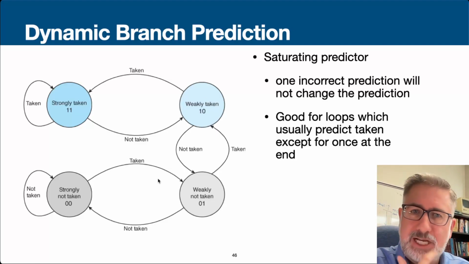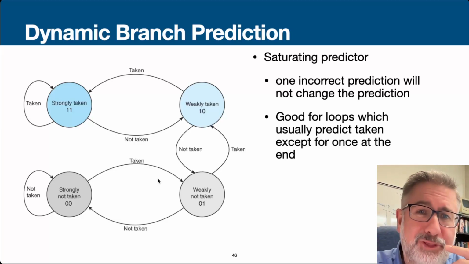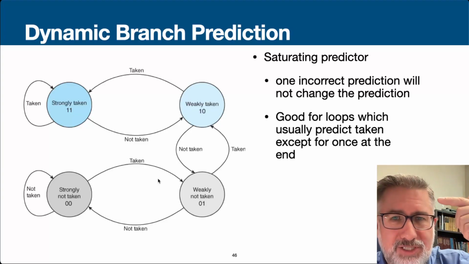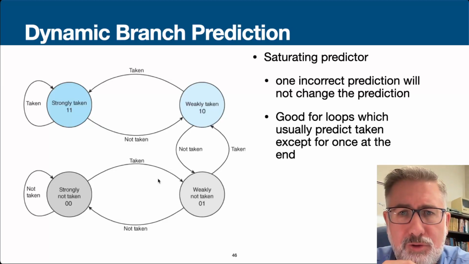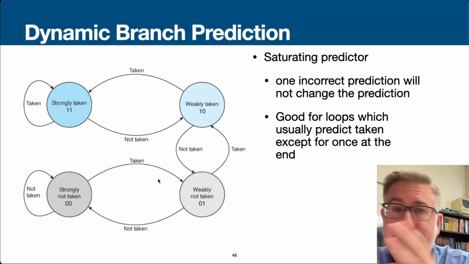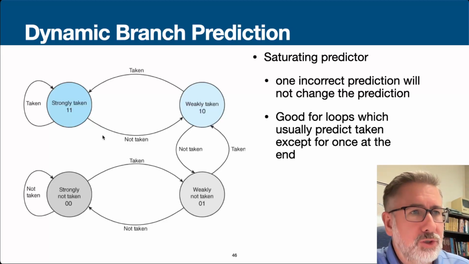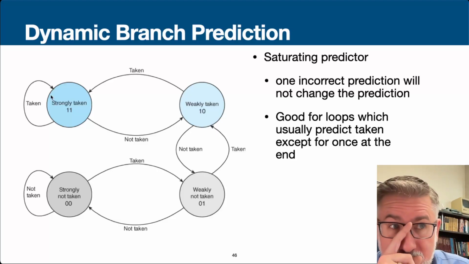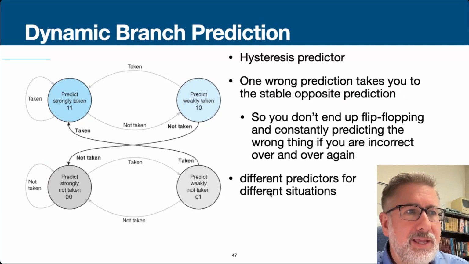This kind of saturating branch predictor is useful in contexts where you might have a loop that goes around and around and around, but then after that loop is done, or if some other condition is taken, we never enter the loop again, and every time we see that branch, we don't take it. So in one context, when we operate under this code, we take the loop over and over and over again, and then once in a while we don't take it, but later on we find ourselves not taking the loop over and over and over again, and once in a while we take it. So we have to be wrong twice in order to start predicting the other direction. If we're predicting taken, we have to be wrong twice before we start predicting not taken. And that works pretty well.